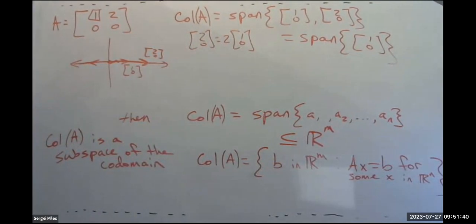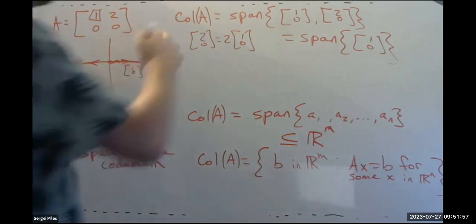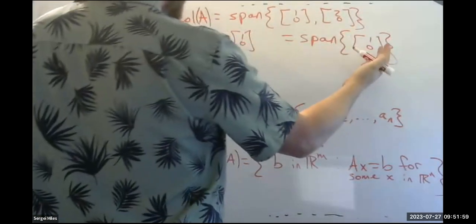So what I'm getting at is, it's true the column space is the span of all the columns, but we actually don't need all of the columns. We only need the linear independent columns. We only need the columns which have a pivot. So this gets to a key point here. All right, what is the dimension of the column space then?